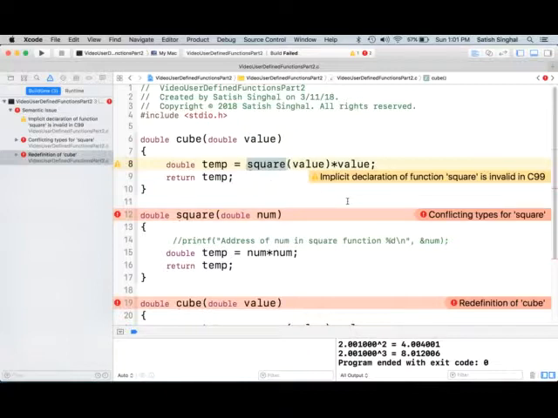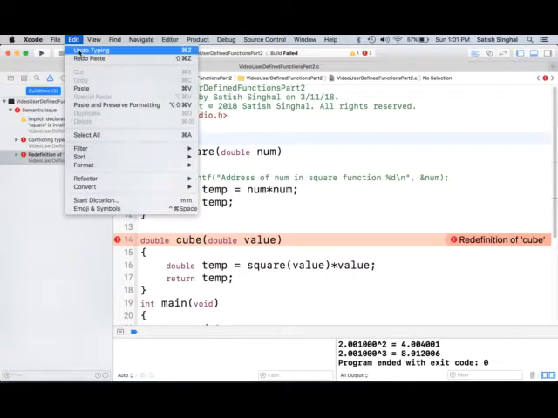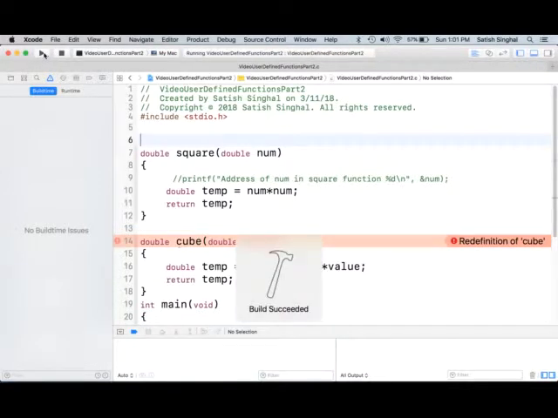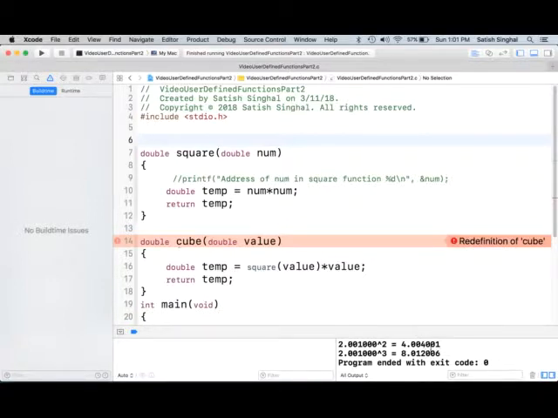Now, in a small number of functions, you can rearrange them the way I had it earlier, like undo paste, and it'll work fine. Okay, it works fine. Succeeded. Here's our result. But let's say you had 100 functions in a program, you'll be very hard pressed to arrange them in a way that the function that is called is defined in order of sequence before the function that calls it. Called must be defined before its caller. That's the rule. But if you have hundreds of functions, that would be very hard to do.